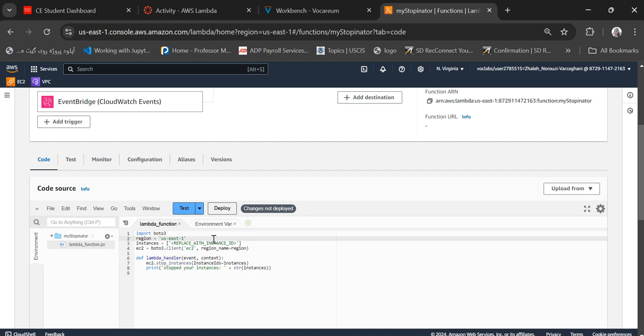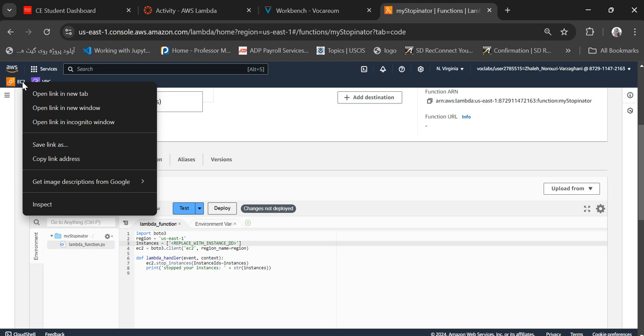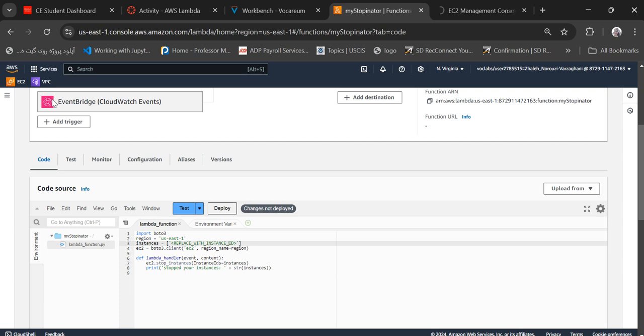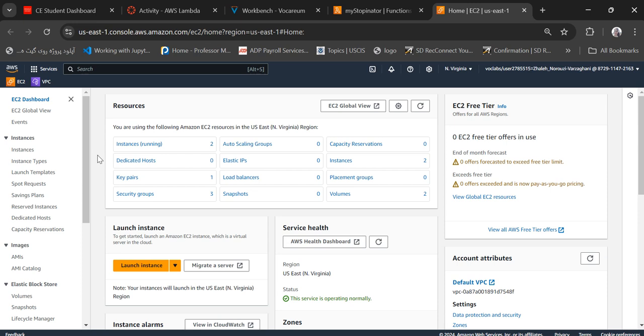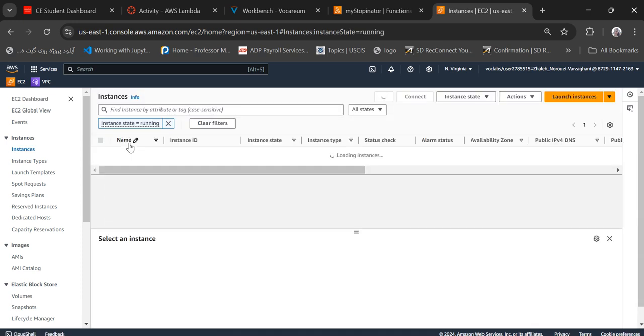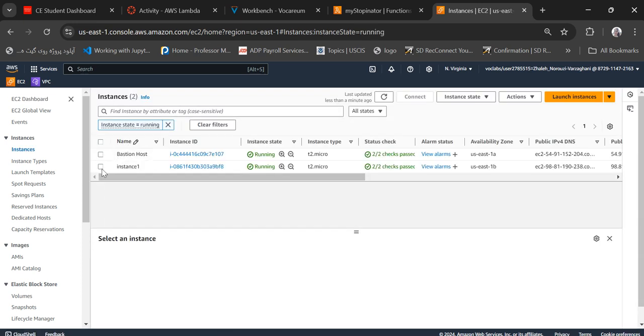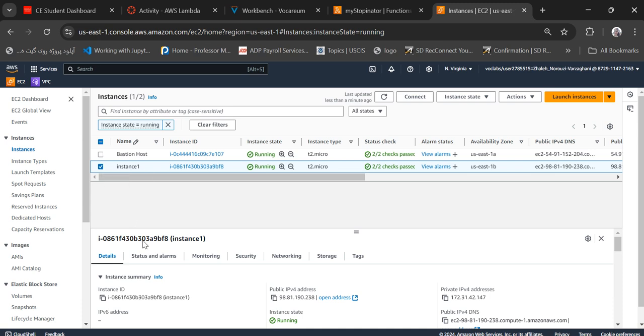And then for the instance ID placeholder, we should find our instance ID. I go to EC2 and find the instance. We have an instance, so I click on it.